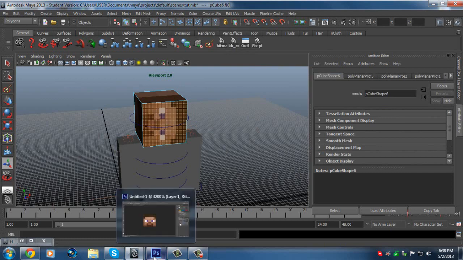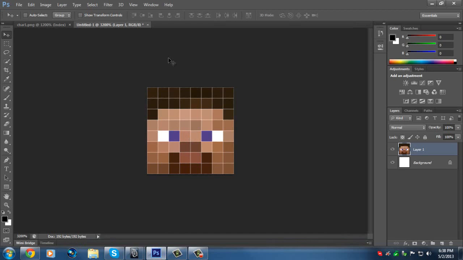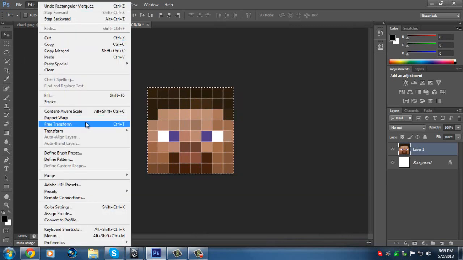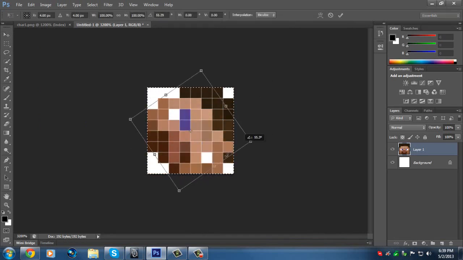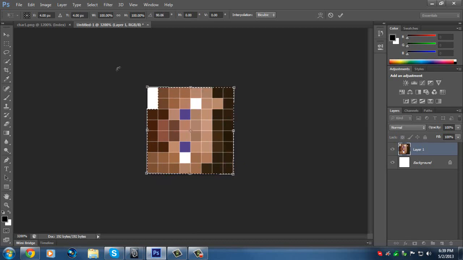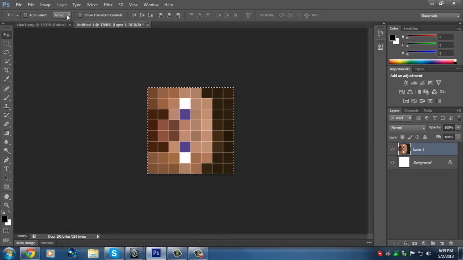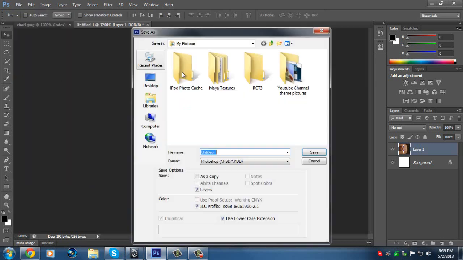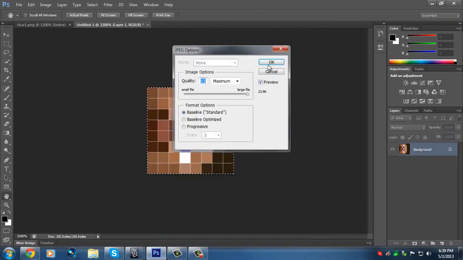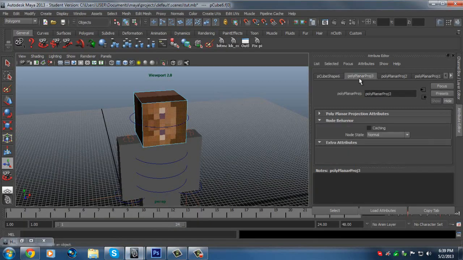So what you can do in this case is go back into Photoshop, select it with the dotted square, go to the tool on the top, and do edit, free transform, and then rotate it 90 degrees and apply. It'll look okay. Now that it's 90 degrees on the side, you just save the picture as Steve head tut.jpg. I guess you want to replace it. Yeah, replace it. Go back into Maya.